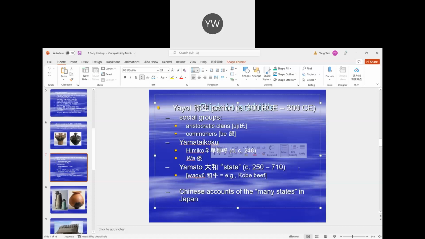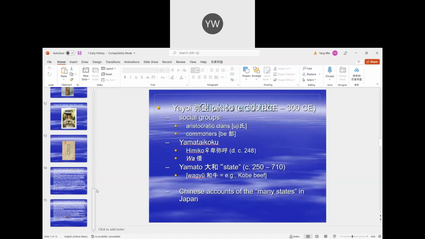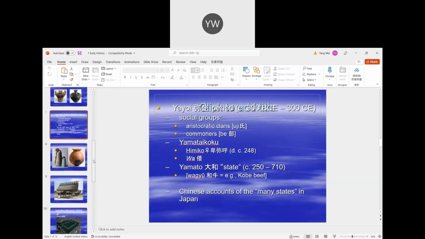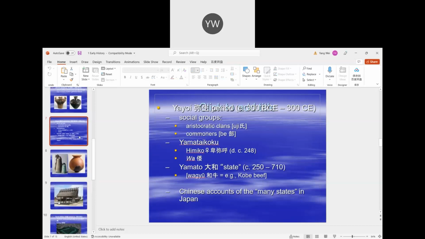So this sounds like a joke, but you know what? In modern times, we discovered the golden seal from China in Japan. The Japanese still kept this golden seal given by the Chinese emperor, and it says the Han Chinese emperor appoints this king of dwarfs as king. It does say that. I don't have a picture of that seal, but I probably can find it for our next lecture. So that's basically all we know about early Yamatai Koku.